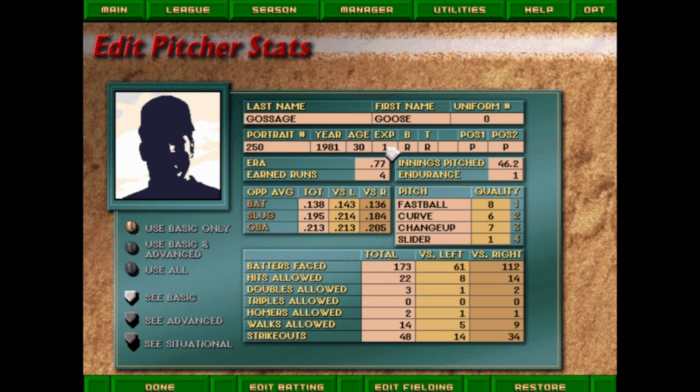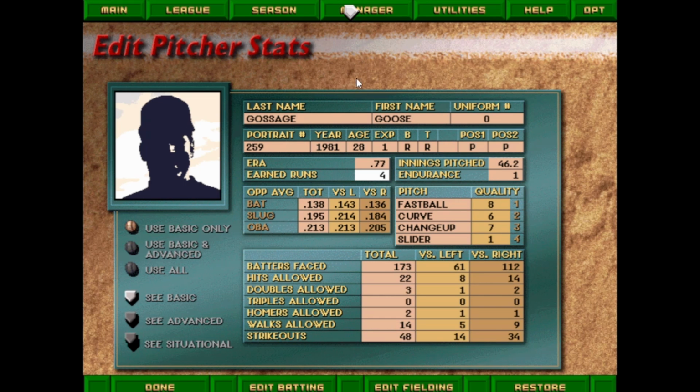Doesn't matter. Experience, again, you can type in number of years in the big leagues here. So in 1980, he was 28. Bats right, throws right. Let me get this screen oriented a little bit better here.